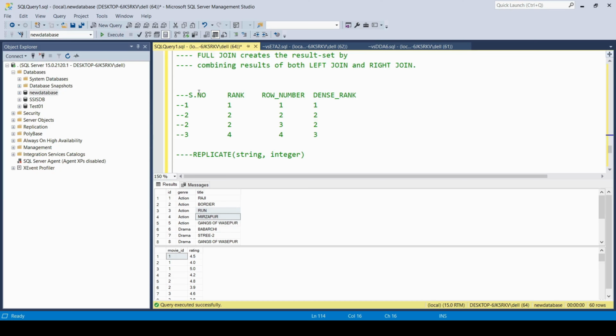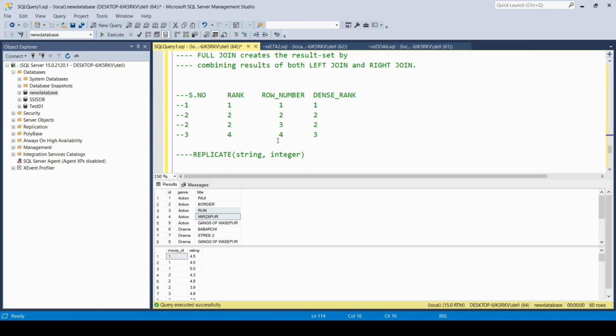So just take an example here. We have a serial number column which has the values 1, 2, 2 and 3. So what will the rank for this be? For 1 it will be 1. For 2 it will be 2. If the serial number is repeating, the rank will also repeat. But you can see that for serial number 3 the rank is 4, because the rank has skipped 3, because it is on the 4th position. Got my point?